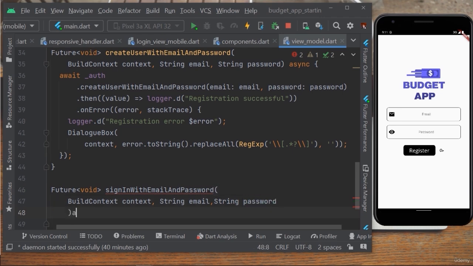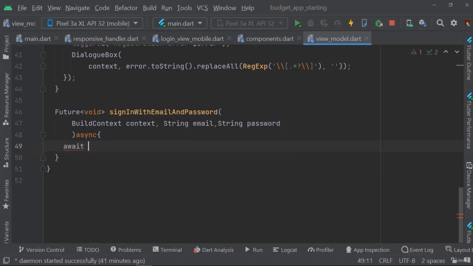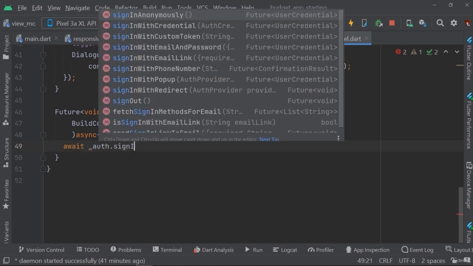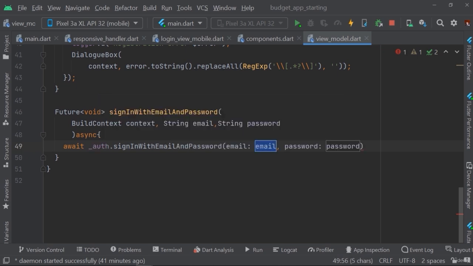Let's write async and await, and then write auth dot and select the sign in with email and password function from the Firebase package. The email and password variables are exactly in place.